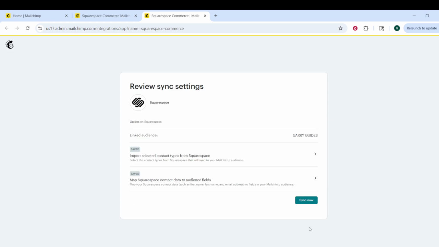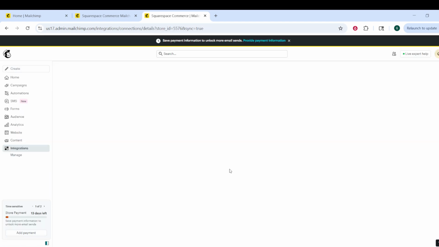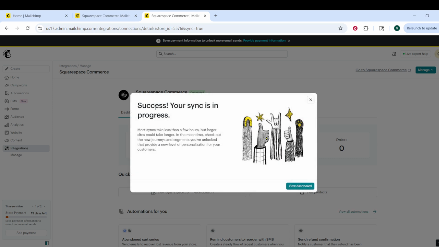After you allow access in Mailchimp, you will be asked to select your Mailchimp audience. The audience is where your connected customer and commerce data will be organized inside Mailchimp. If your Mailchimp account has multiple audiences, choose the one that best matches the Squarespace store you selected earlier. It is a good idea to pause for a moment and confirm that you are selecting the correct audience, because this is where your store contacts and related information will be associated.